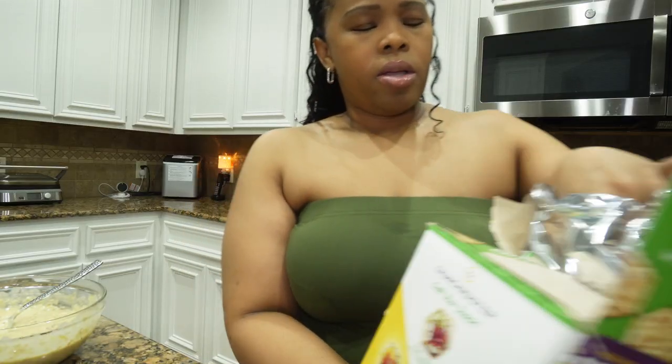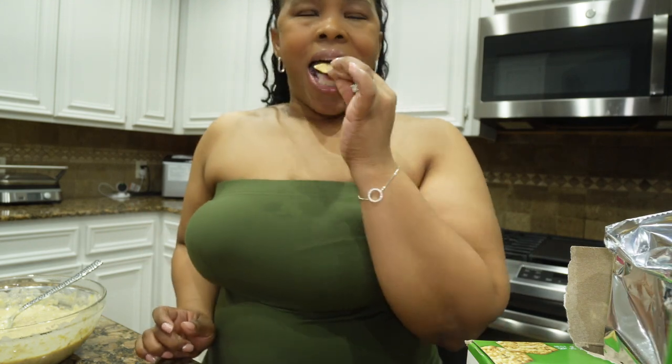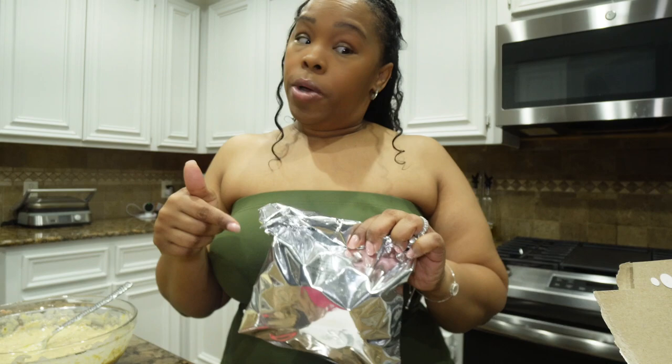Again, this is what I think I showed to you. This is what they look like. They're okay, very healthy. You know they're healthy when you eat them by the way they taste. I think y'all are a little crooked. I'm gonna finish these crackers up, but I definitely want to try another brand. It's not terrible, but you know you're eating healthy when you eat this.